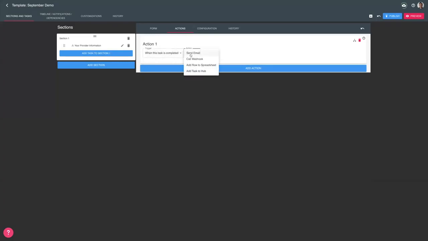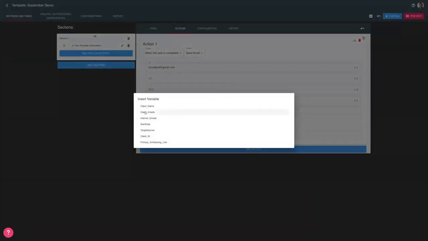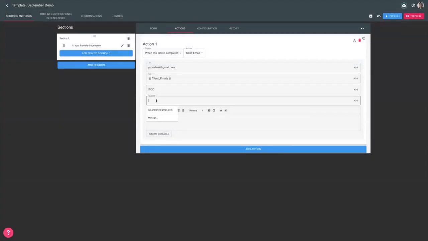And the action I'm going to have sent is to send an email. So I know that I need to send this to provider A. And I also know that I want to CC the customer, which I'll do using default variables to make sure it always goes to their email address. I can put in a generic subject. And then add in a body message to that email and include the user ID my client provided me with in the task.